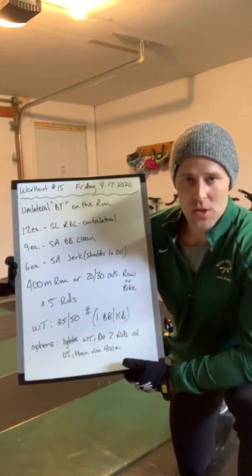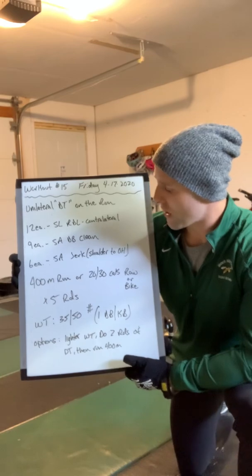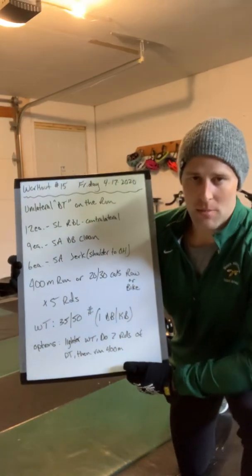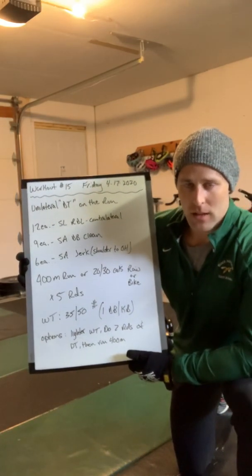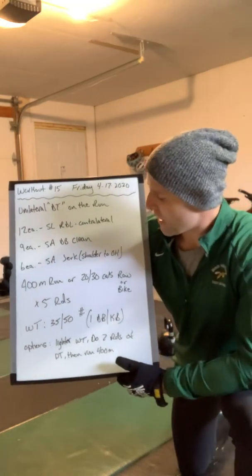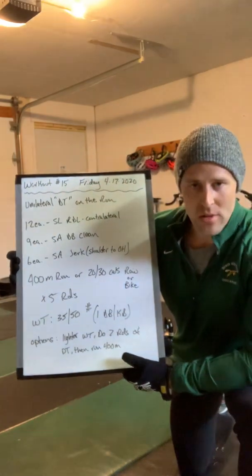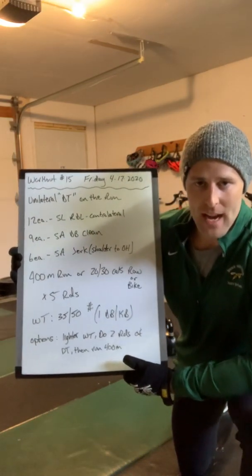We're going to do those movements on both sides, and then after that round, you're going to run a 400. Or you can do calories on the bike or row, and that's 20 for the ladies, 30 for the guys. So about 10 calories every 200 meters, 15 for the guys. The weight, I'm going to challenge you a little bit: 35 for the ladies, 50 for the guys.